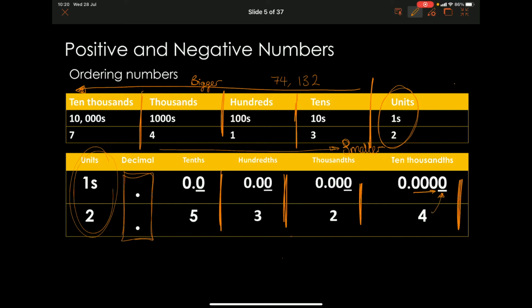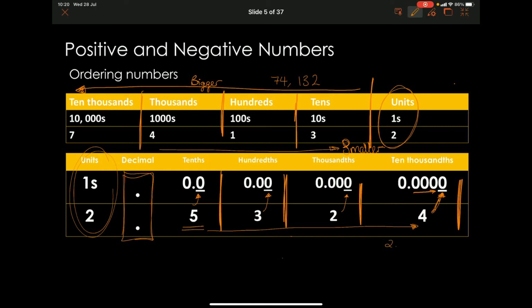Okay, so the reason you need to know that is because you need to be able to order numbers. So I just want to explain that everything after the decimal point has also got a label. So how we had units, tens, hundreds, thousands, and 10,000s when the numbers got bigger, when the numbers get smaller after the decimal point, we say that they are tenths. So this 5 would be tenths, okay, after the decimal point. This 3 would represent hundredths, okay, that's 2 digits down, and then thousandths, and then tens of thousands, sorry, 10,000ths, okay. So we need to make sure that we remember that these are getting gradually smaller as we go along.